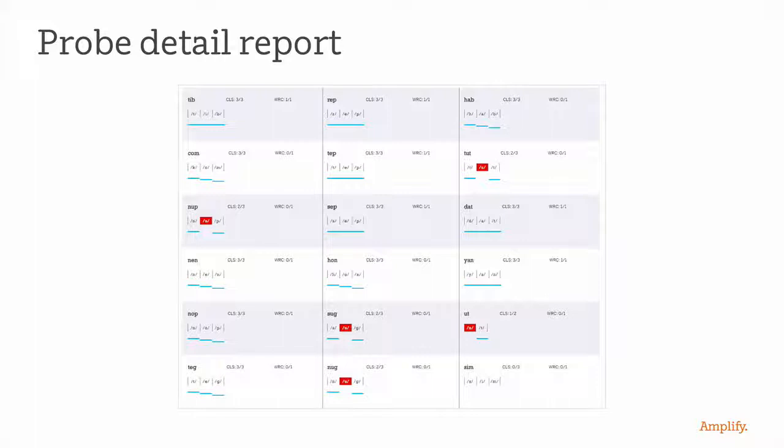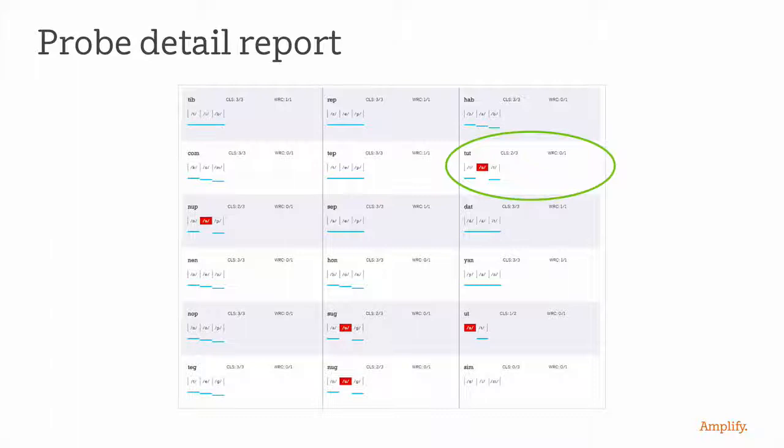The probe detail report also includes all of the responses Emma gave while being assessed on NWF. If an entire word is underlined in solid blue, that means Emma read the whole word correctly. Words read correctly count towards sounds read correctly. If all of the letters of a word are underlined in blue separately, that means Emma read every letter of the word correctly, but did not blend them. If only certain letters are underlined in blue, that means Emma read those letters correctly. Letters marked in red indicate letters Emma did not read correctly.